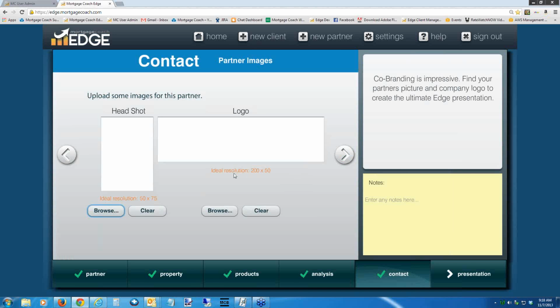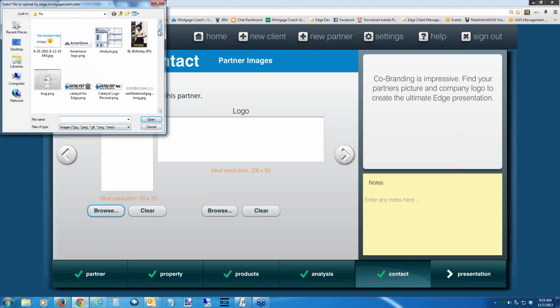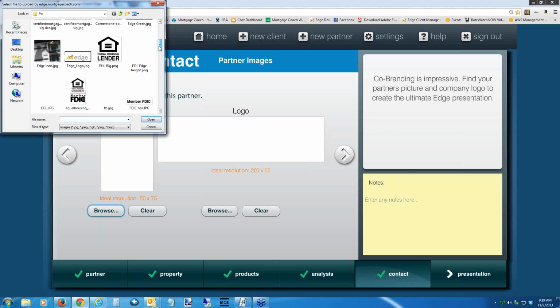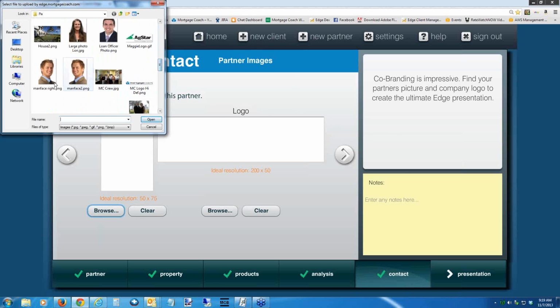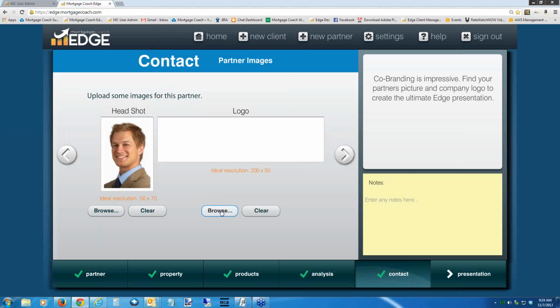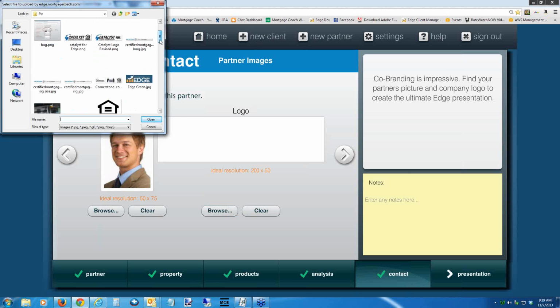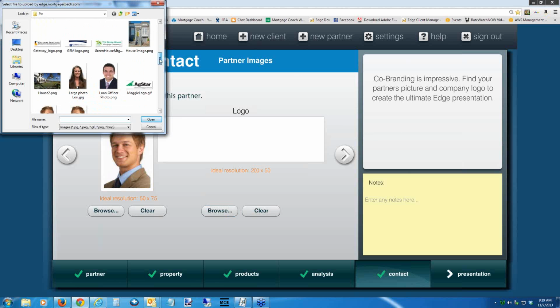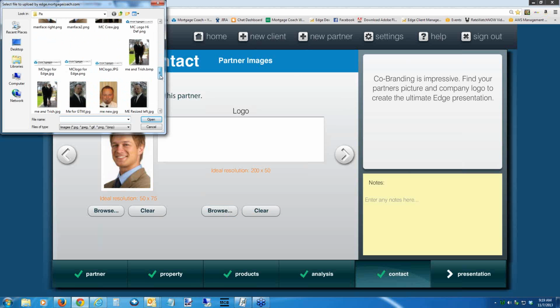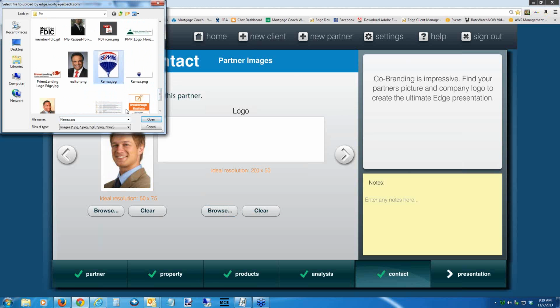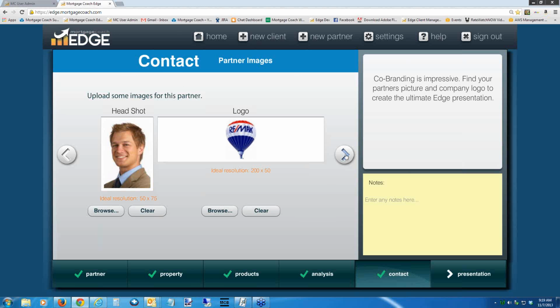And then I'm going to upload a headshot and a logo for that realtor partner. Best to get these directly from the partner, but you can always glean them from their Facebook pages, LinkedIn, Google. There's all kinds of places, and most times you will find that they have logos and photos just about everywhere. So let's put in our man face. And I've already got my greenhouse logo in there. Let's put in, I think I've got a Remax in here. There we go. All right, perfect.